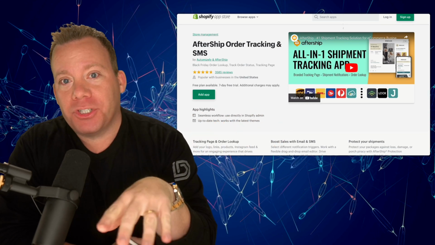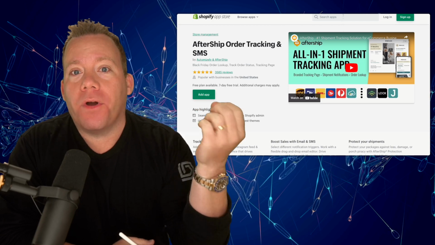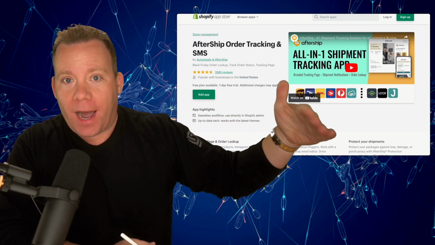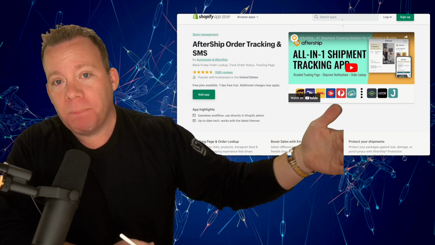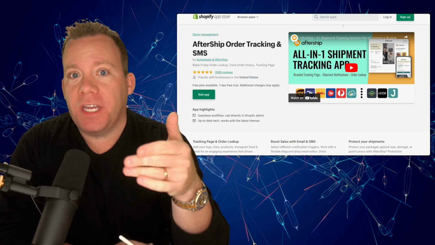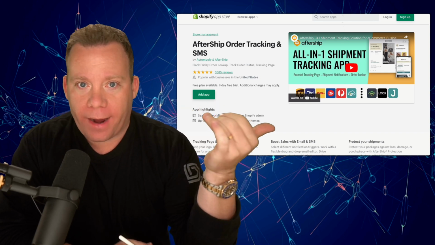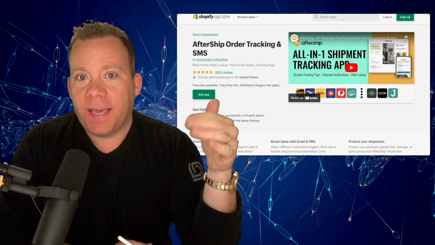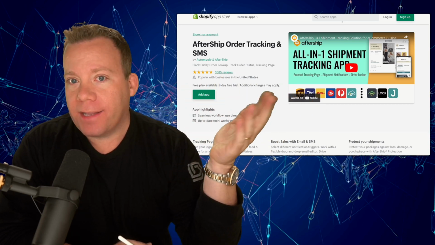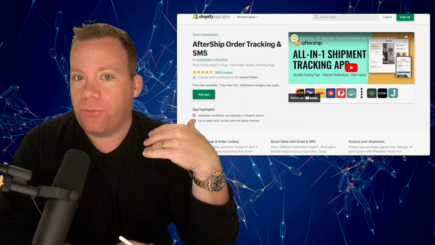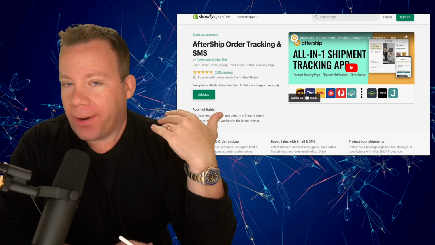Now, the way Aftership works is it allows you to send automatic emails and status updates to customers as their product moves through the shipping process. So really simple, tracking number gets entered, and your customer can receive an email that says this order has been prepared for shipment from the warehouse in Kansas, right? Next update, the order has now been dispatched from Kansas and is en route to New York. Next email, the order is scheduled for delivery today. Next email, the order has been delivered.